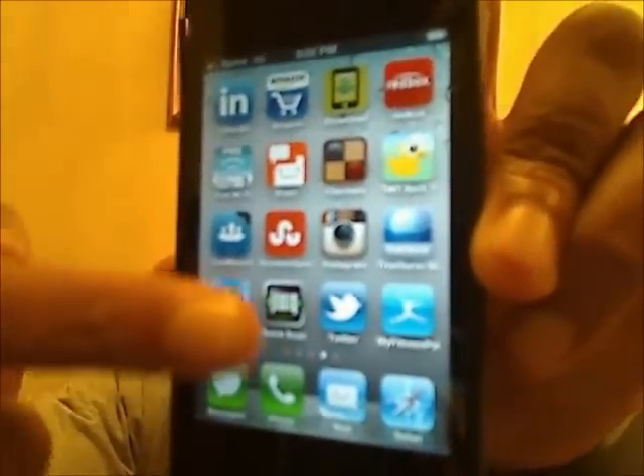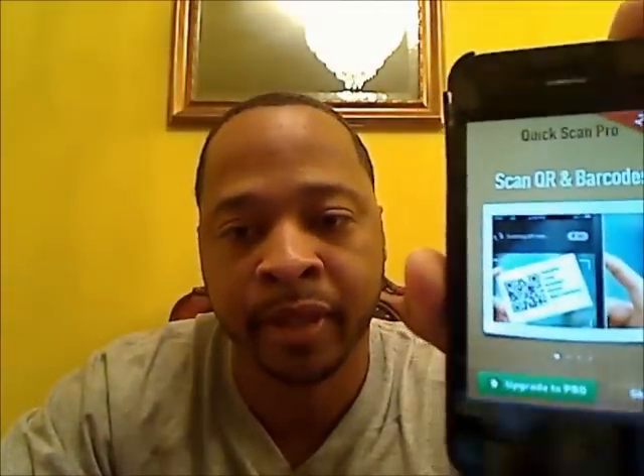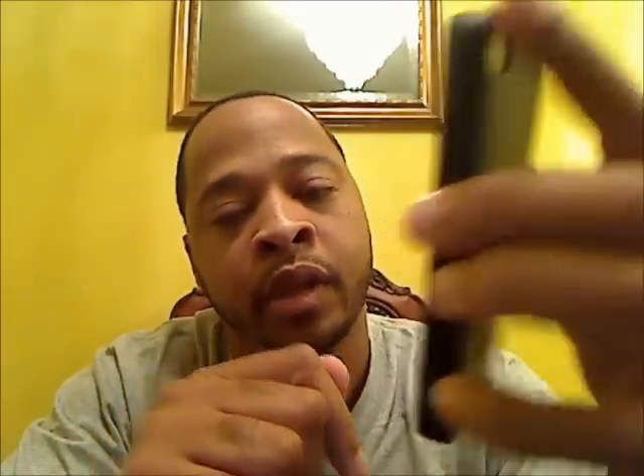This is one way that I verify if stuff is legit or not, and what that is — it's an application on my iPhone called QuickScan. Let me pull it up real quick. This is what the icon looks like — the one right by the Twitter symbol. It's a free app. Click on that, it comes to this page trying to get you to buy something — just skip that.